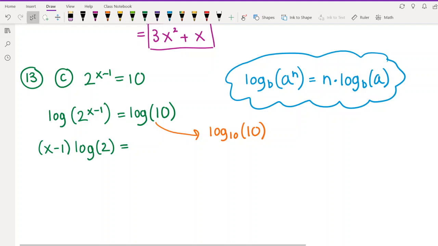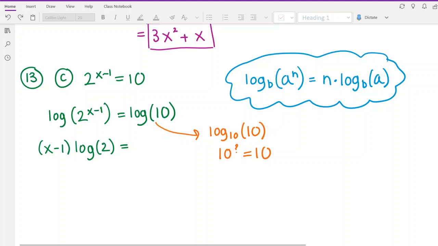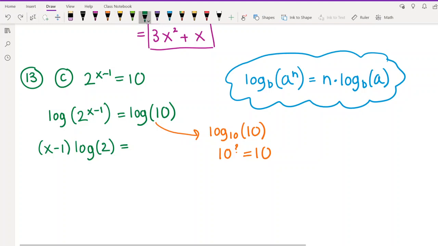So how do logarithms work? They're basically asking you to find an exponent, right? So log base 10 of 10 is asking you, what power do I need to raise 10 to get 10? Logarithms are always asking you for the exponent that you need to go from the number down here to the number up here. And in this case, they both happen to be 10. So what is that mystery exponent? It's just 1, right? If you raise 10 to the 1 power, that gives you 10.